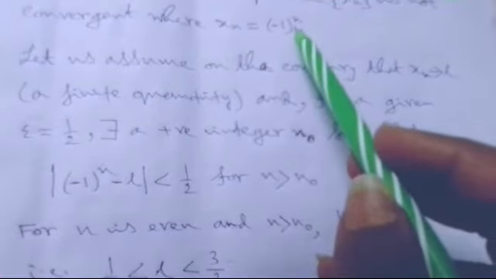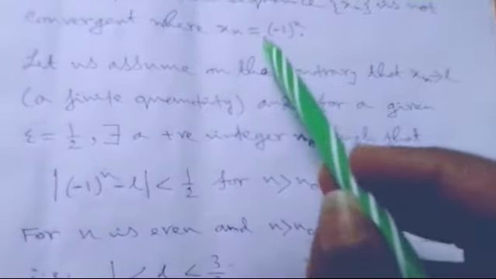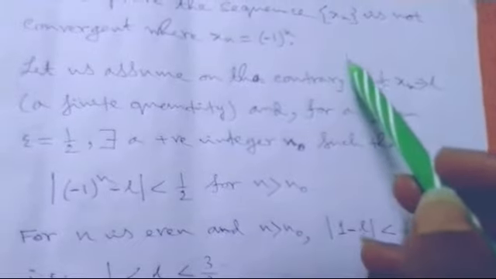If we observe here, there are two points, 1 and -1. So this is an oscillatory sequence and it is improperly divergent. We will discuss further divergence criteria later: properly divergent, that is, diverging to plus infinity or minus infinity, or improperly divergent, that is, oscillating finitely or oscillating infinitely.